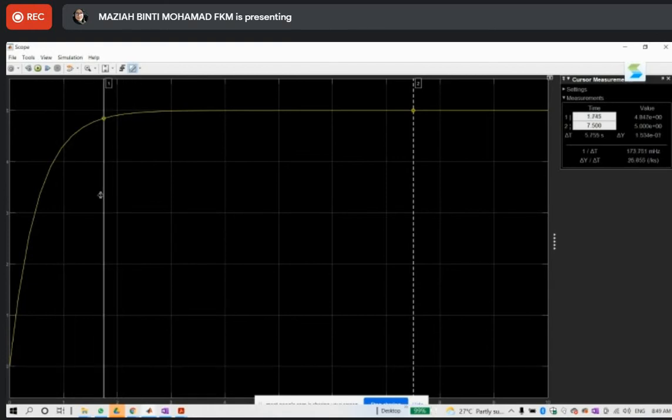For example, you already know that the time constant is 0.5.